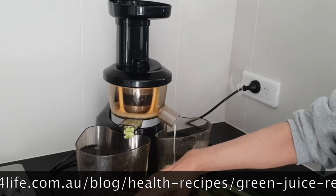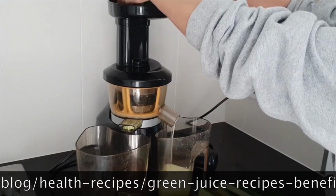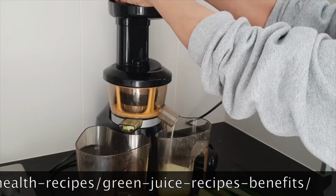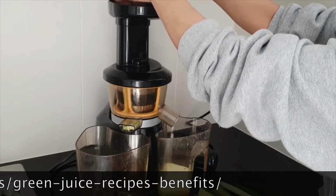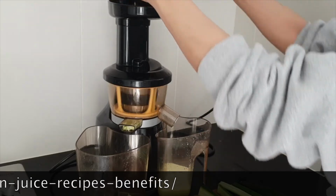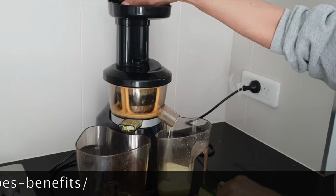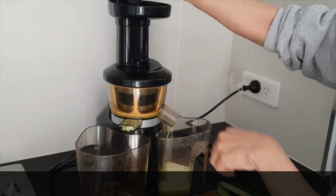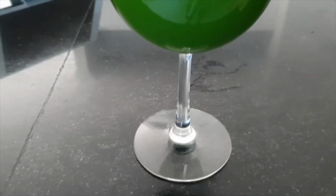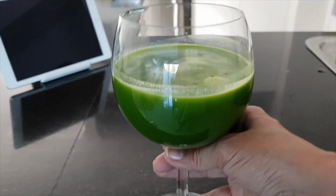Oh yeah, let's get to the cilantro or coriander. Now, when you're juicing it, you do have to bunch it all together and shove it down the chute, okay? Their benefits include healing the mouth ulcers, which we all get from chemo, and they help manage your blood pressure, they promote good sleep, and they help treat urinary tract infections and relieve pain and inflammation. So there you have it, the wonderful green juice.